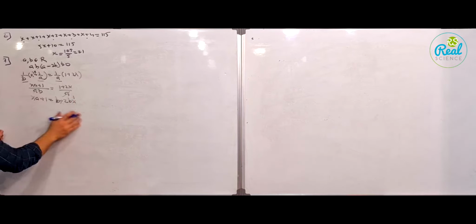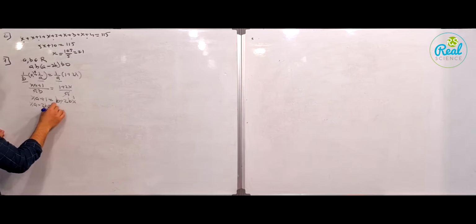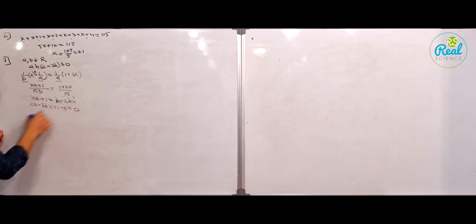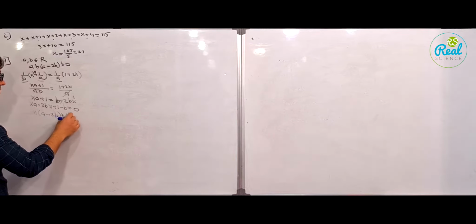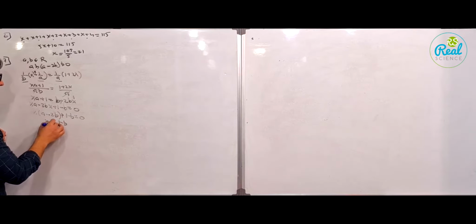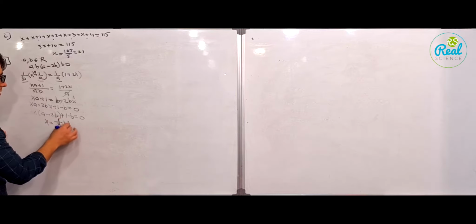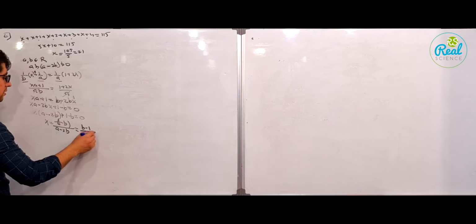Let's bring this linear equation to its general form: xa minus 2bx plus 1 minus b equals 0. Then we take x out of the bracket, it becomes x(a minus 2b) plus 1 minus b equals 0. To find the value of x, the solution of this equation, minus b has a negative sign, right? Divided by a minus 2b, then you change the signs, saying b minus 1 over a minus 2b.